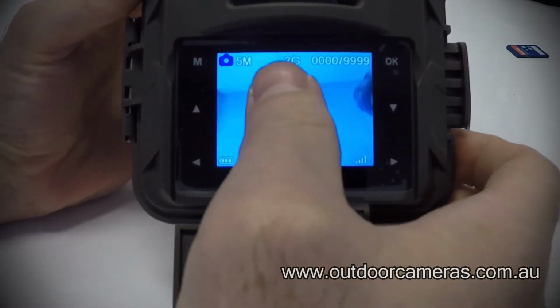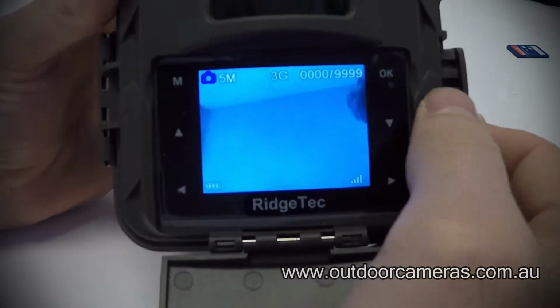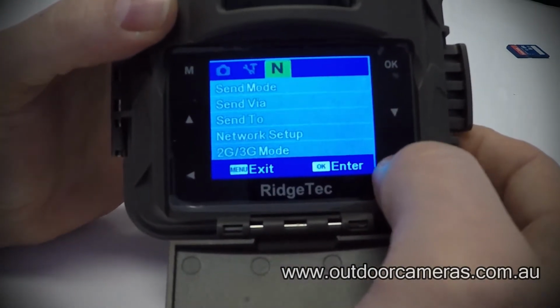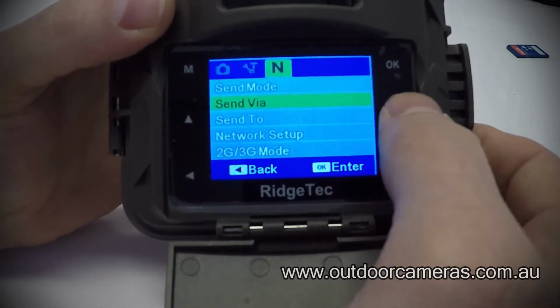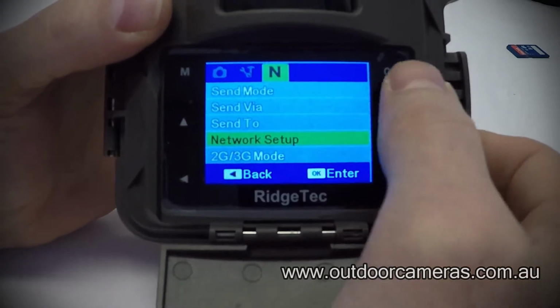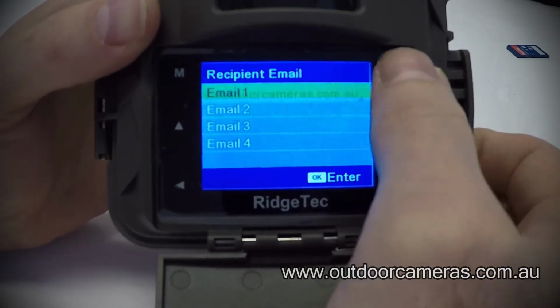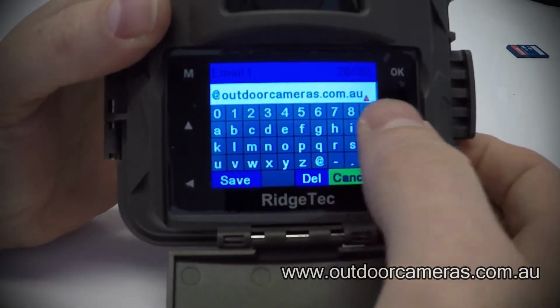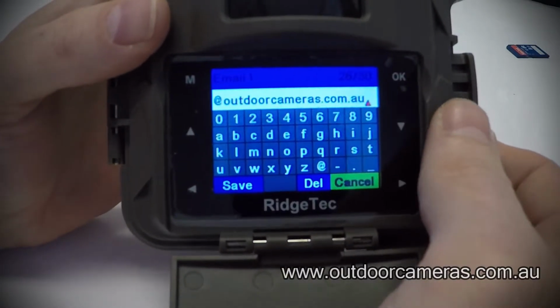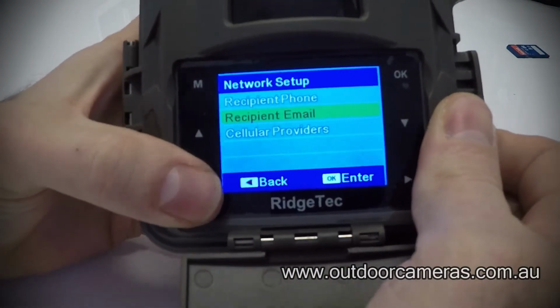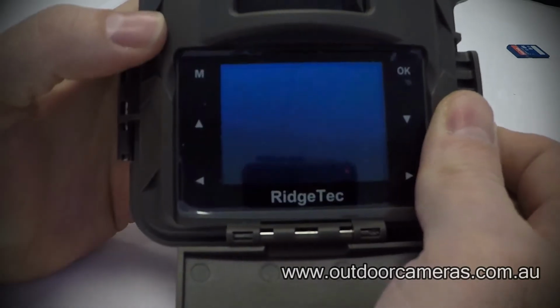We've got 4 bars there and it's on 3G. From here we can go into the menu. You can go back across to the network and network setup. You can go into recipient email 1, and you see that the email that we entered on the computer is now in email 1. So we can go back and we can do a test email.